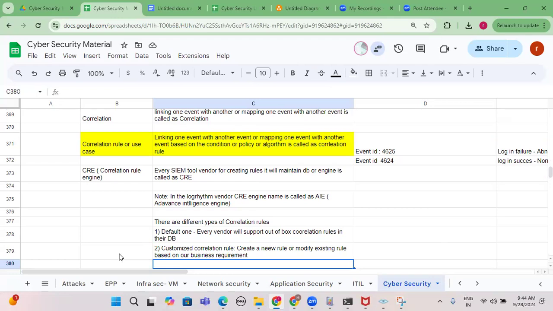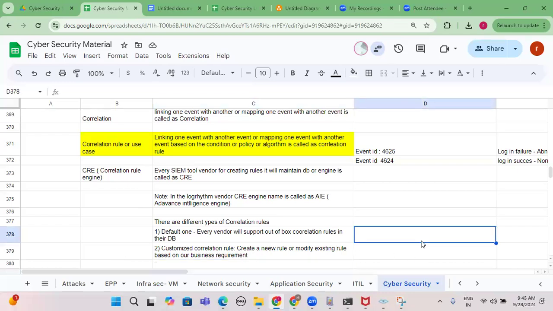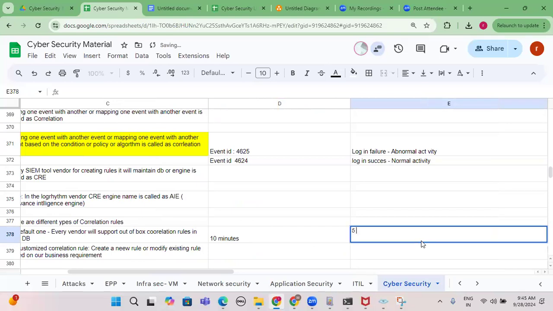By default, the SIM tool vendor, for example Splunk, which we are using, may provide a default rule such that if 10 login failures occur in a 5-minute time period, an alert is triggered. I'm repeating once again: that is the time frame. If 5 authentication login failures occur, an alert should be triggered.